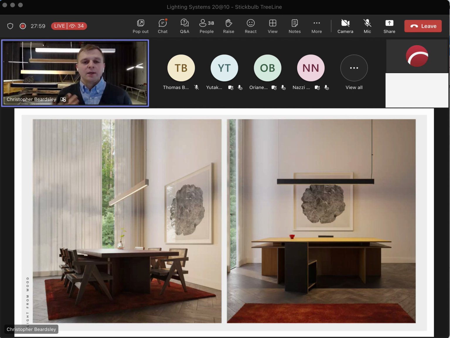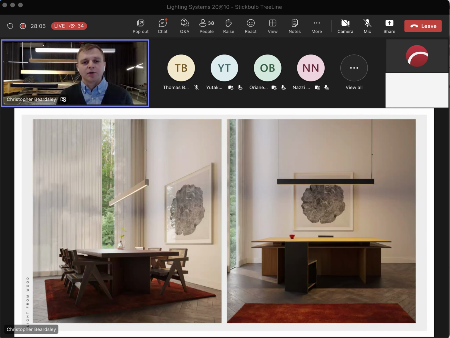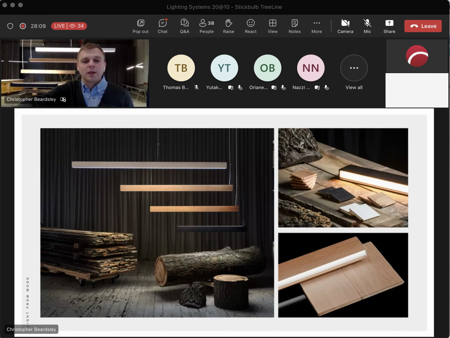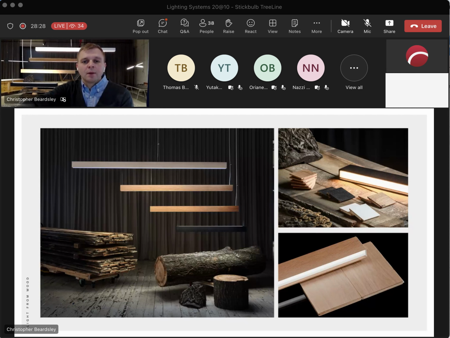From the outside, it might appear to be a pretty typical workhorse linear fixture with direct and indirect light. We're offering it in lengths of 4 foot, 5 foot, 6 foot, and 8 foot, single pieces of wood. This gives you some better visualization of the whole life cycle of this, from the tree to the plank to the finished product. And we can also do customized wood finishes as well.